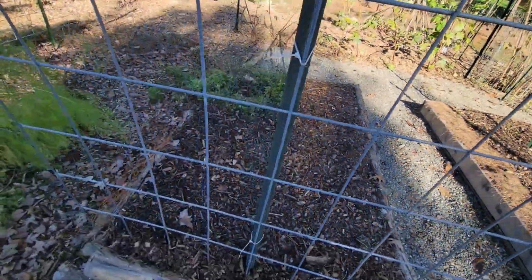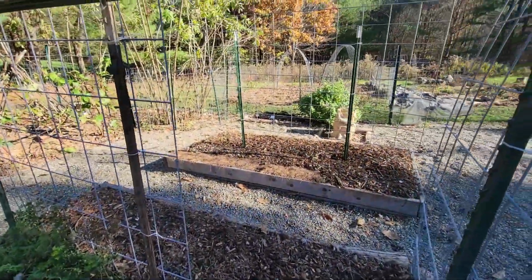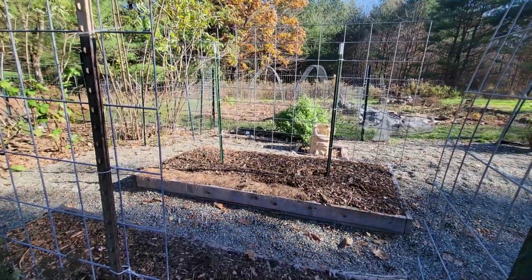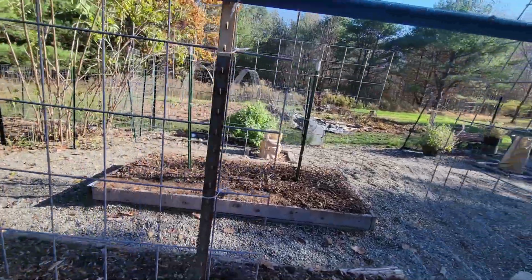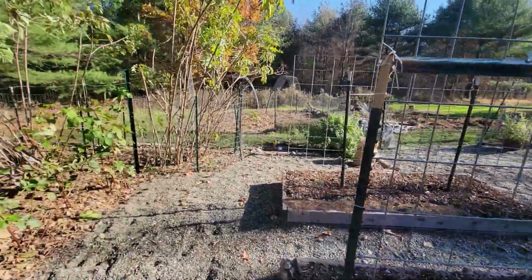We have more raised beds from cedar logs here. That raised bed there is made from lumber that we purchased. Those beds that we have are few and far between though. Most of our raised beds are made from cedar logs or rocks, stuff like that.